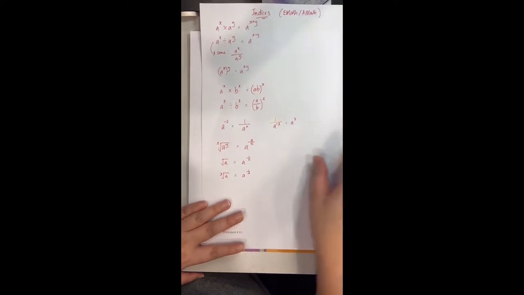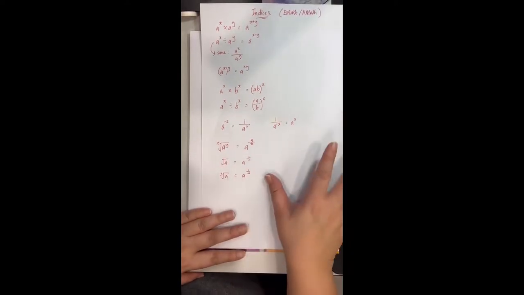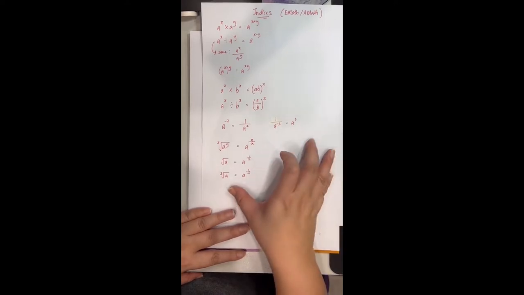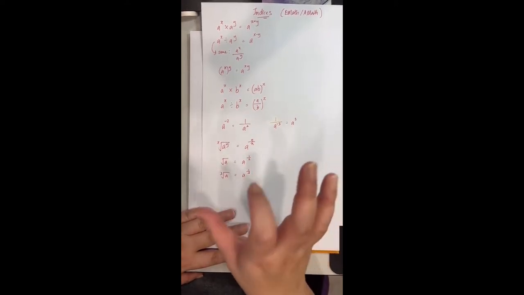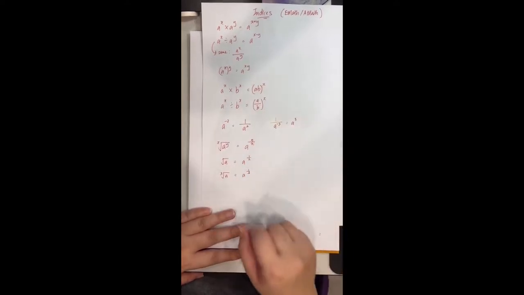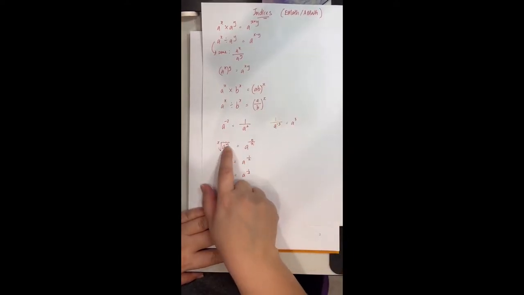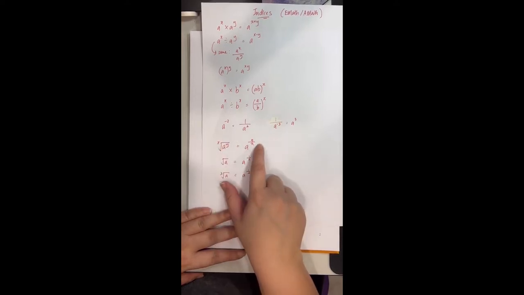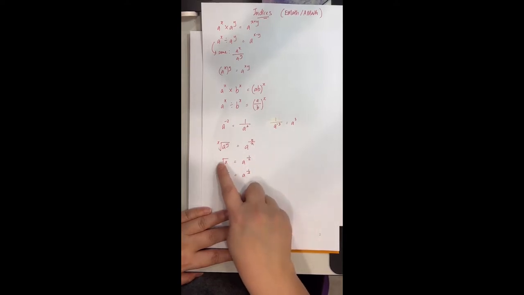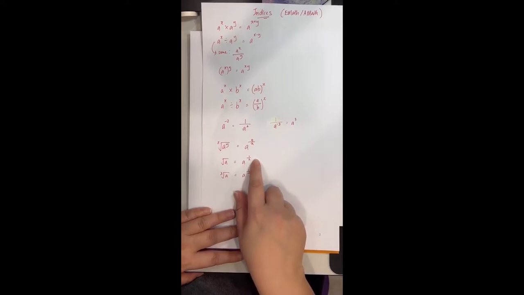Next, which is the so-called surds. They call it surds, but in AMath, it's not surds. So I'm going through this, although this is indices in AMath, but you definitely need all this concept in AMath. So A to the power of Y over X, with the X root. So you need to know that to write the fraction form, the root is the denominator, so the power is the numerator. Over here, so square root A, they did not write the 2, but you need to know that square root is actually an invisible 2 there. So it's actually A to the power of half.